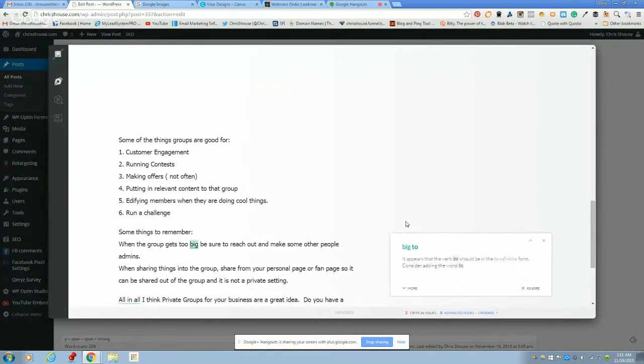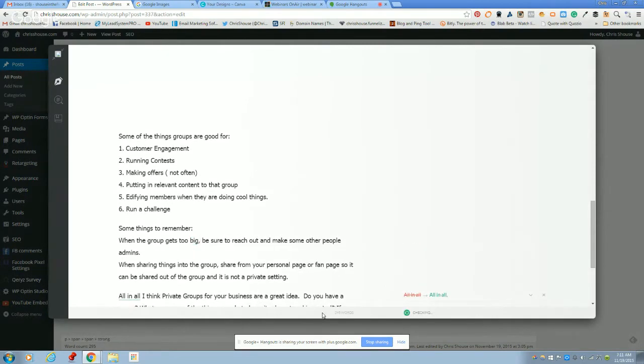When the group gets too big, how about if I just add a comma? Will that make you happy? All in all, comma. Anyway, Grammarly is quite a useful tool to have.